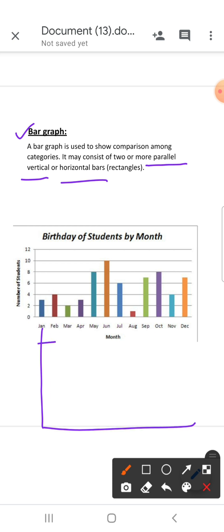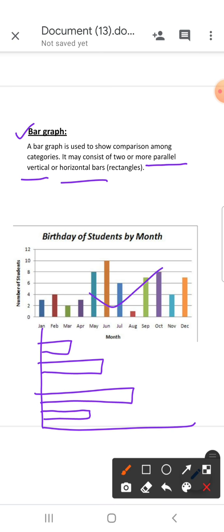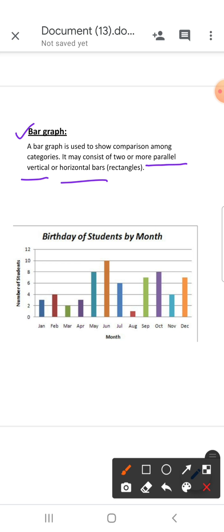Sometimes you can see this kind of bar graph also. So this is horizontal bar graph. Now what is represented here is vertical bar graph. Here the birthday of students by month is given and how many students have birthdays in different months. So here we can see in January between 2 and 4, that can be 3, and February, March, April, May. So it's very easy to compare, to visualize the data and state one conclusion or to find an answer.